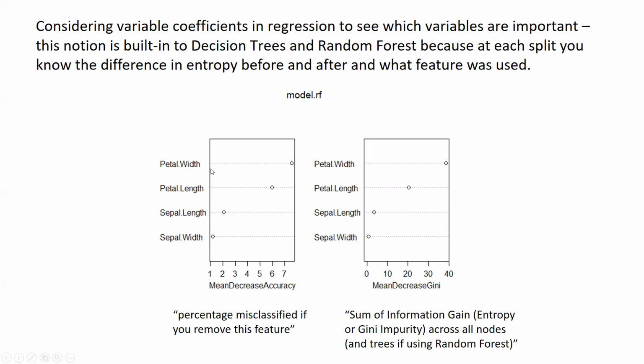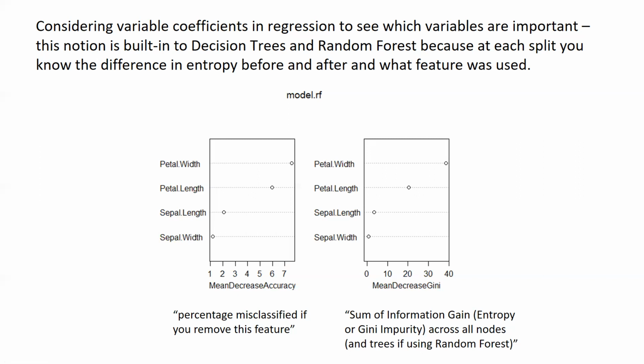Decision trees and random forests, because of this inbuilt notion of measuring information, can tell you which features were important to you in the classification process. For a decision tree, this is easy because one feature tends to be used just once, unless you have large decision trees where it might be used again. When you have your first question, you go through all the different features to try and split the data, and you find just the right threshold with just the right feature, and you say, I've found this much information when I ask this question.